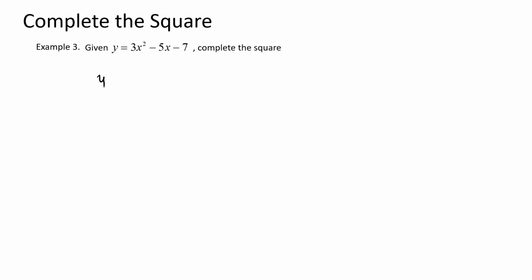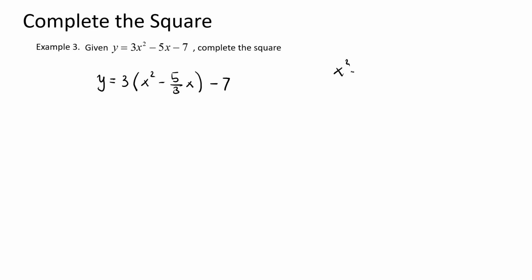So we have y equal to 3 times x squared minus 5 over 3 x minus 7. Again, we only have to take out 3 from the x terms. You don't have to worry about the constant. Again, you could always distribute the 3 to see if you factored out 3 correctly. Hopefully, if you distribute it in, it'll come back to the original equation. So once again, let's do it aside.